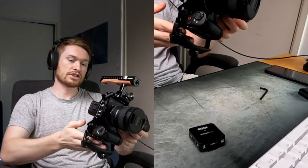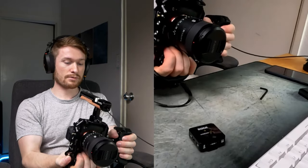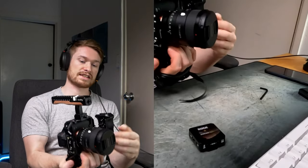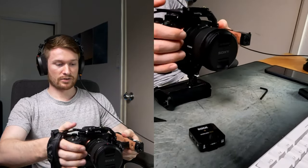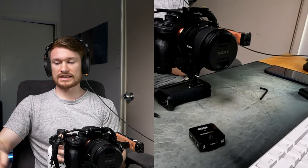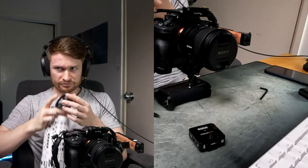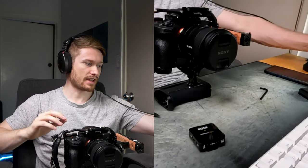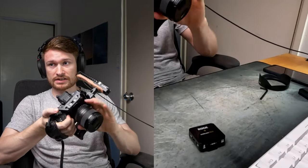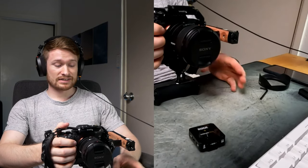I don't know. The thing is, I could justify buying a monitor, but I also want to get another lens first. I could have just not bought all this stuff and kept saving for my next lens, but I also think that this stuff will actually really help, and it was an easier upgrade than waiting a few months to save for a lens. But I do want the next upgrade to be a lens, because I literally only have this lens. This is the 20mm f1.8. It's great, but it's only 20mm, and I want something significantly more.